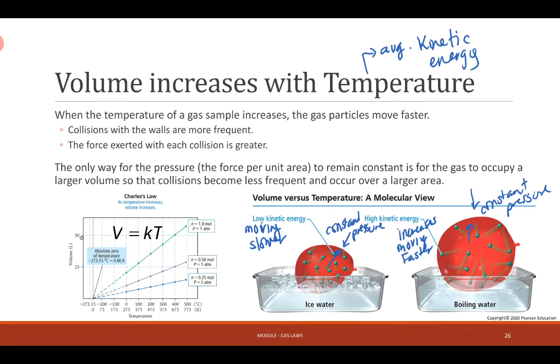So here we have our volume and temperature relationship, and you can see that there's different lines here. The different lines represent different amounts of gas. You can see the molar amounts here have changed for these different lines. That gives them different slopes, but they all have that same linear relationship as before. So we have volume is equal to our slope times our temperature. And this is true in all cases.